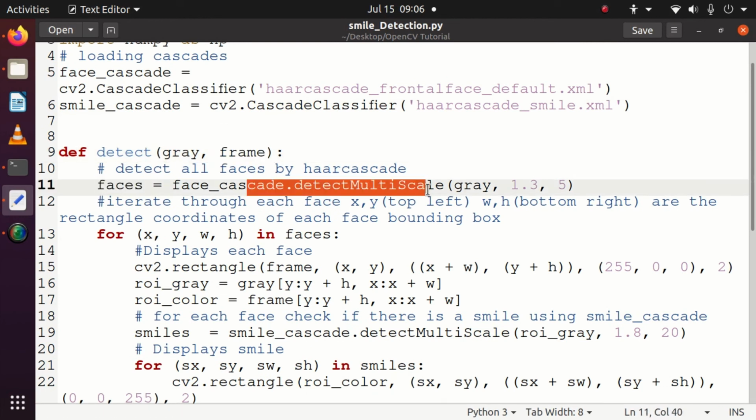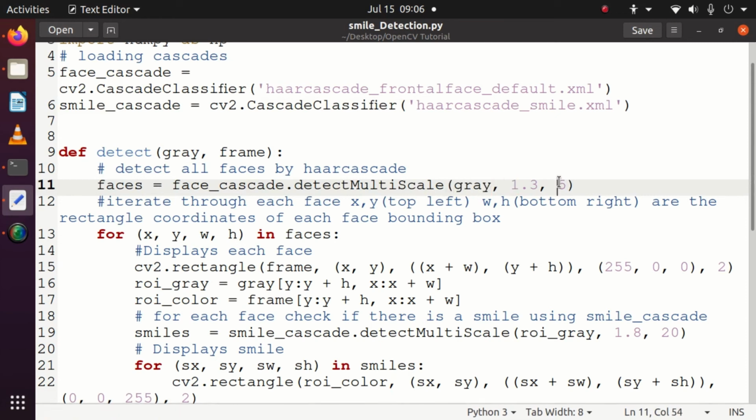The detect function takes gray and frame as the arguments, where the face cascade's detectMultiScale is the one that gets the task done. It is going to iterate through each of the faces available on the screen, whatever we are getting through the webcam. It identifies each face with the x, y coordinates, and then it will start putting a rectangle box there, and with that we will be able to identify the face. Similarly for smiles, it will identify if you are smiling and mark a box there, and that rectangle box will represent whether the smile is there or not.